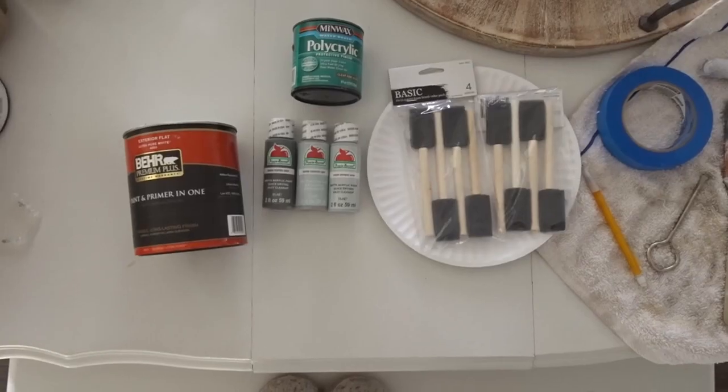Doing faux brick is not really something you can mess up because bricks aren't perfect. So you'll see what I mean in the next couple of clips because I was nervous about doing some parts of it. But you can definitely do this and you can do it on a very small budget. So let's get into the video.